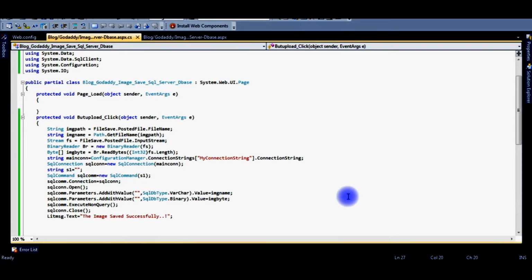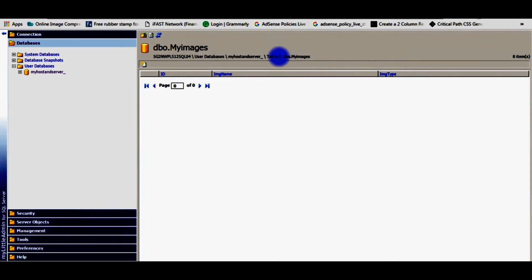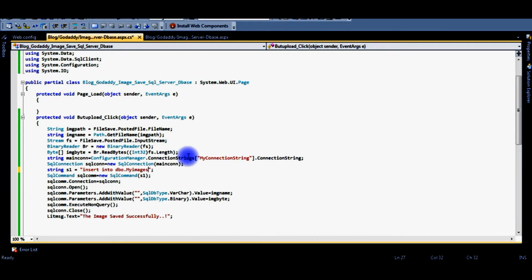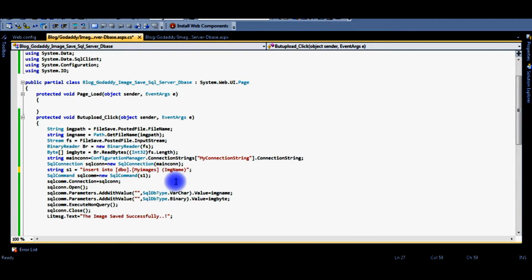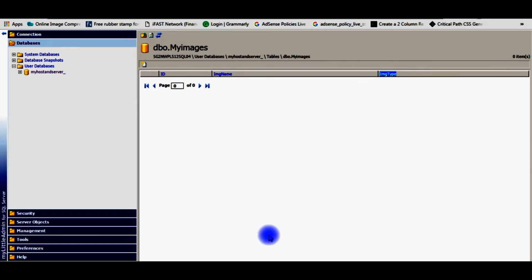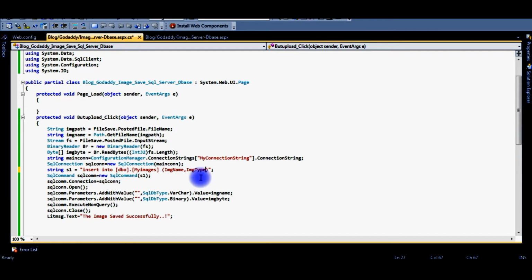The insert statement is insert into the table name dbo.myimages, and the values are imageName, paste here, and imageType, please also copy over, paste here.